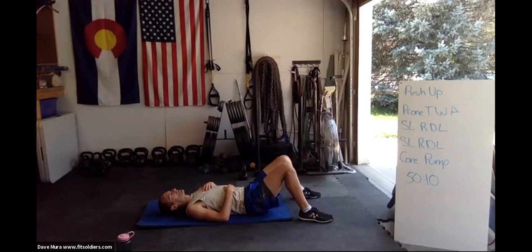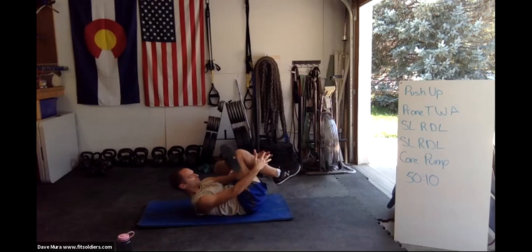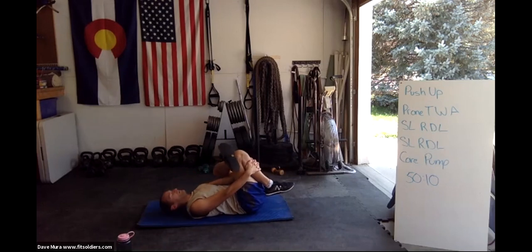Definitely helps us manage stress in a healthy way. Helps us stay under control, not get overworked. Okay, let's go glutes. Ankle over the knee, reach through the leg and outside. The down leg, pull into the stretch.